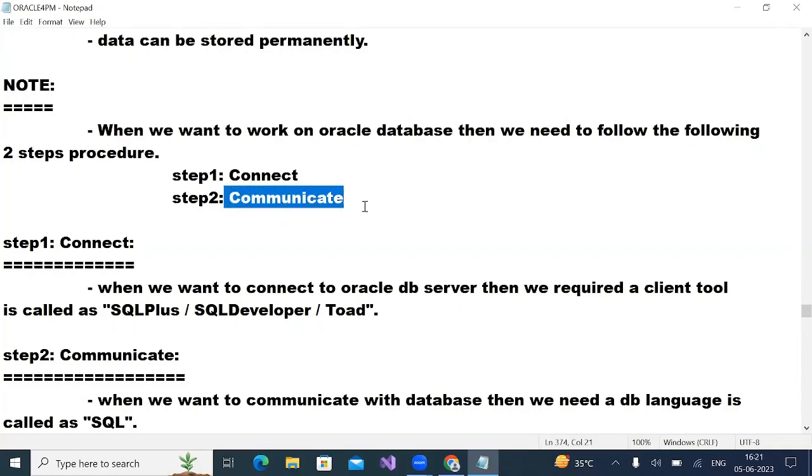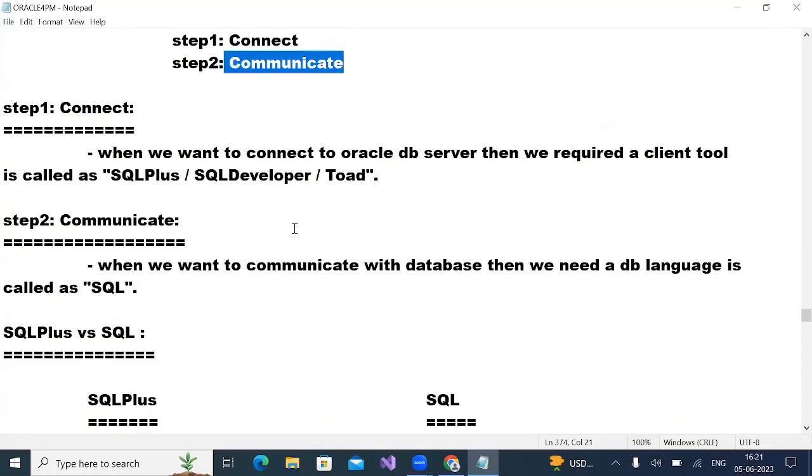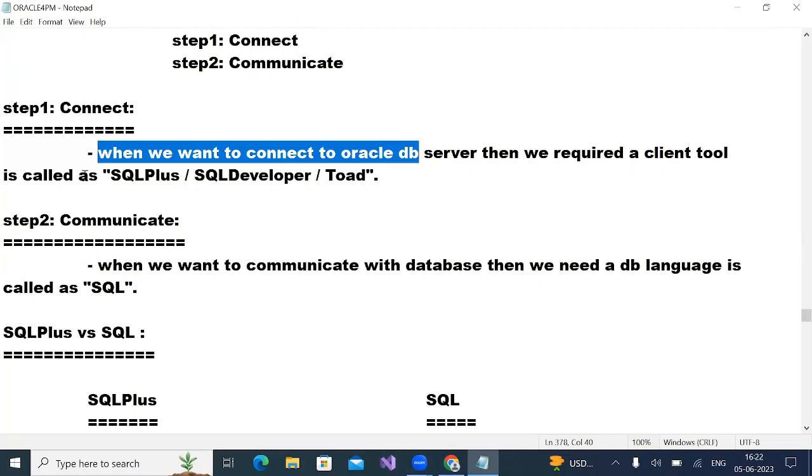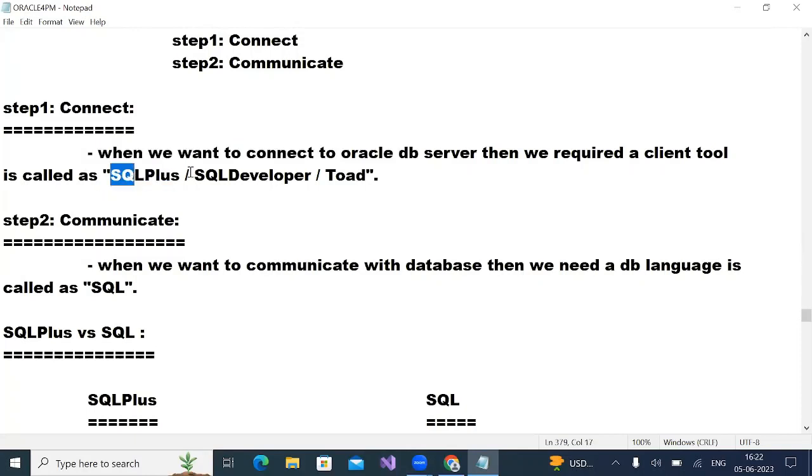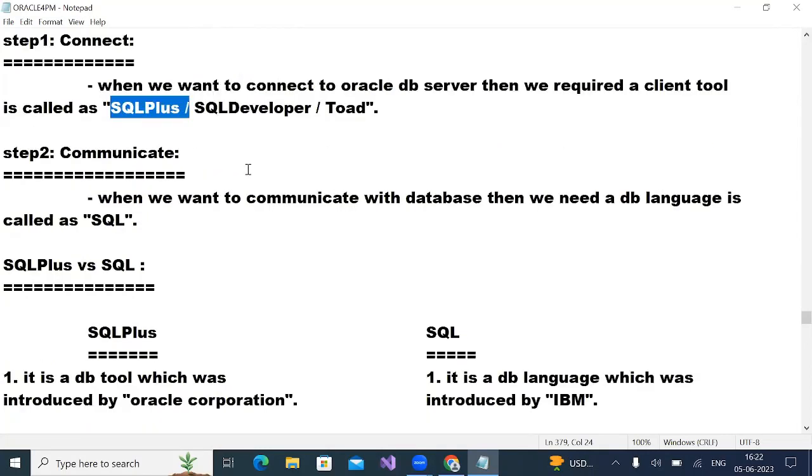The same as whenever a user wants to communicate with the database, we can't communicate directly. First of all we need to connect, and for connectivity purposes we require one database tool. The tool we use is SQL Plus, or Developer, or Toad. Any one tool you can use. And after that, the communication will start.